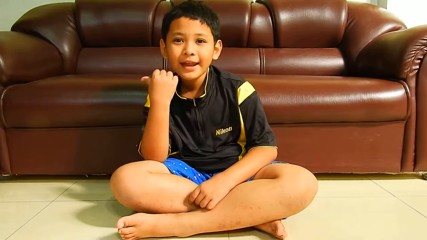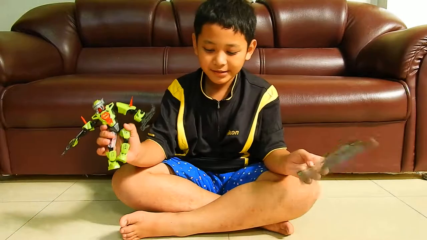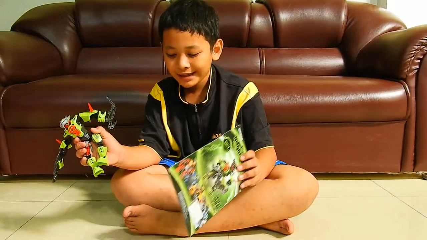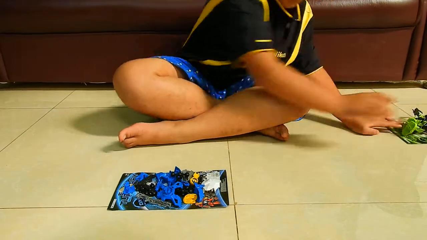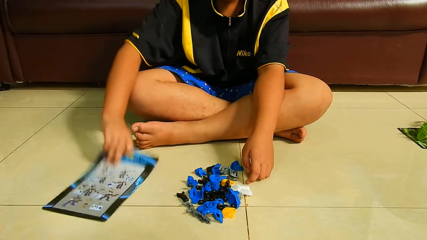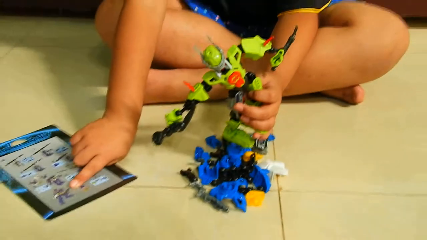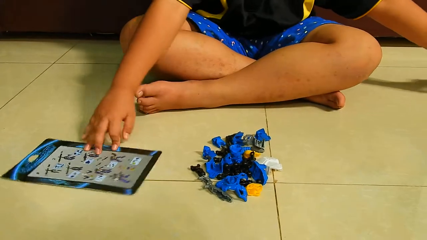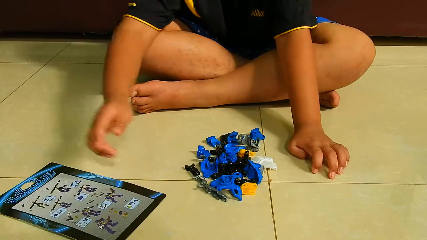In my last video, I built the green guy, and I promise you guys I'm going to build the blue guy. This is all the blue guy pieces. I'm going to put this right here, and the blue guy will look like this. The instructions are back here. This guy actually has two weapons, but this guy has only one weapon. Actually, I have to build it starting with instruction number F.